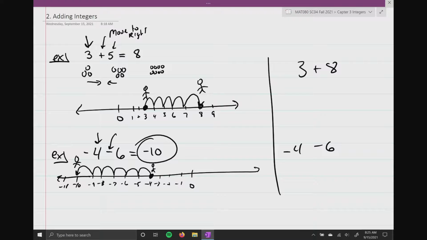And I'll give you a massive hint. This is like me in the middle of a dark room trying to throw a dart and hit the bullseye. All right? So I'm sorry if the question is very vague. But there is something common between these two problems, and it has to do with the numbers themselves. Anybody see it? Think about the direction I was going in each one of them.